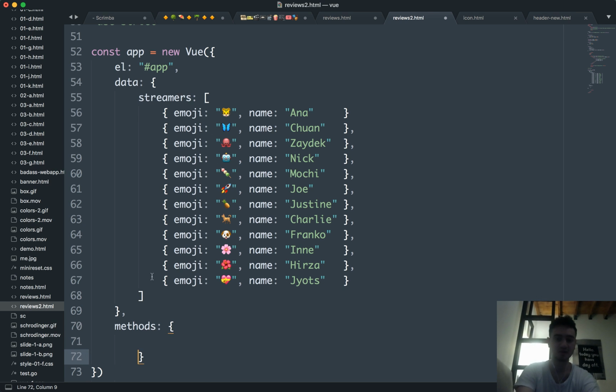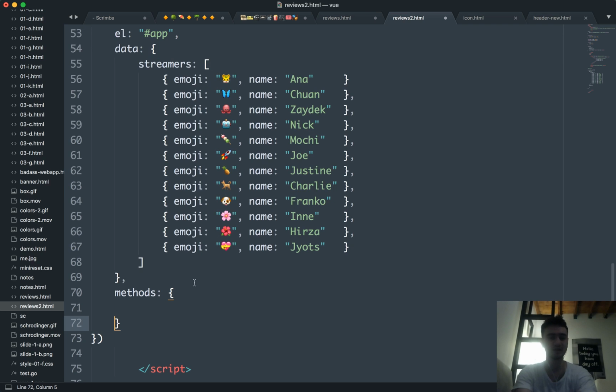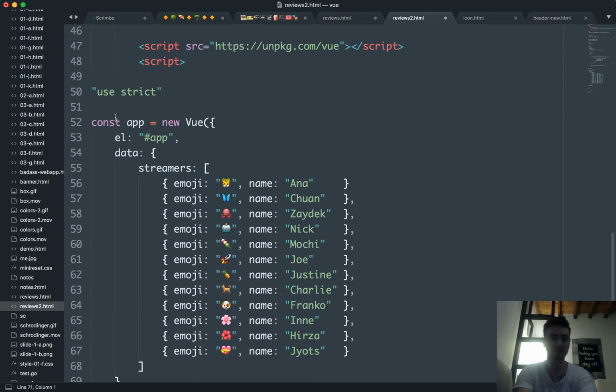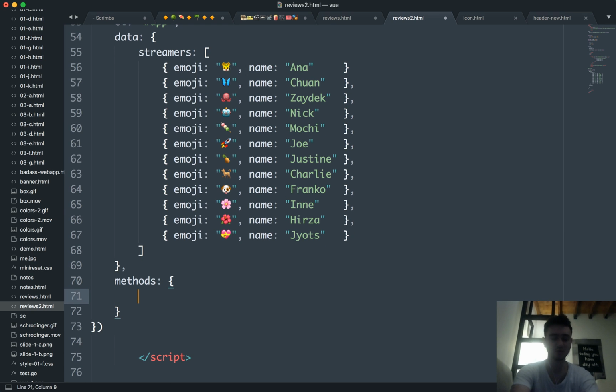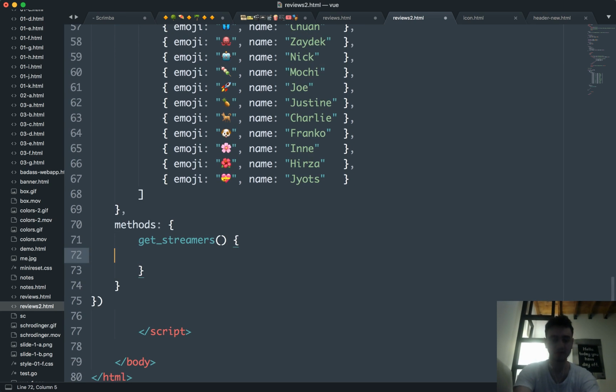Imagine we have a method, which is a fancy way of saying a function attached to an object, and our object is the app. Inside of our methods, we could do like get streamers, and then I would call some API, maybe using Ajax or Axios, or maybe even fetch, but then I'd have to parse the data, which I don't know if fetch does that.